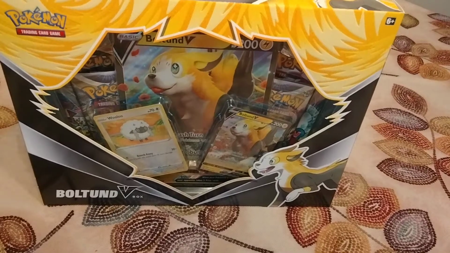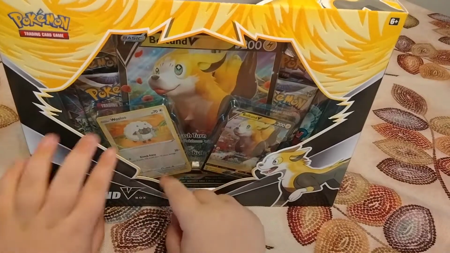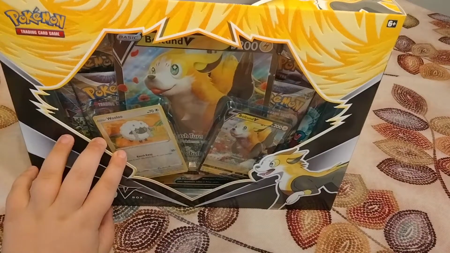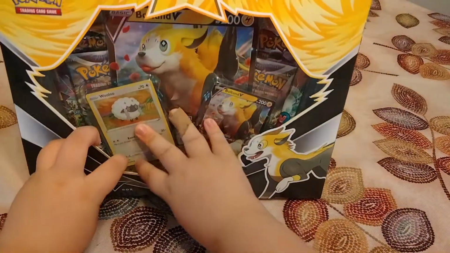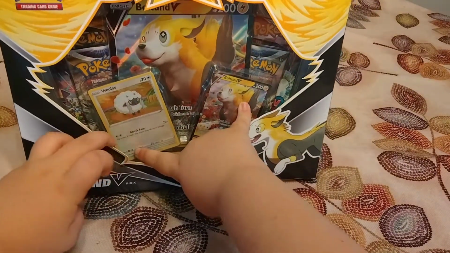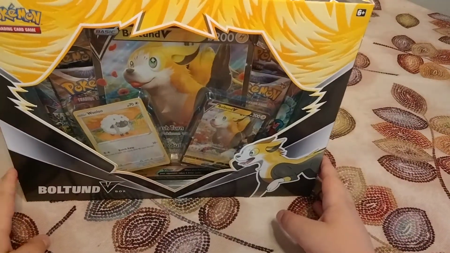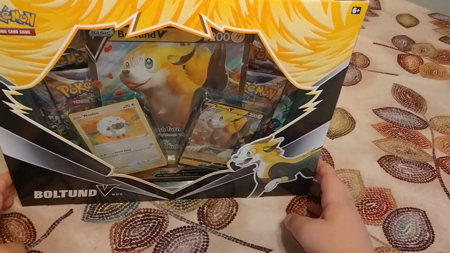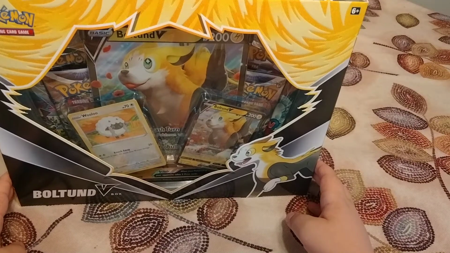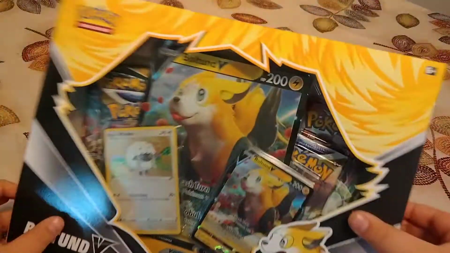Okay, so today we have a Boltund V Box. Comes with a Hololulu from Fusion Strike. If you open up the box a little bit, it's right there. I don't know if you guys can see that or not, because probably my finger is in the way, but it's right there. You can see it from Fusion Strike. So it comes with the Boltund V Promo 2.